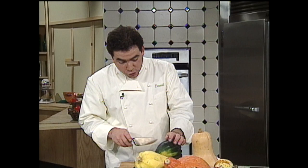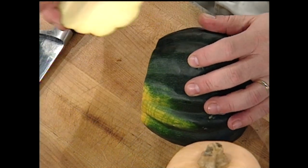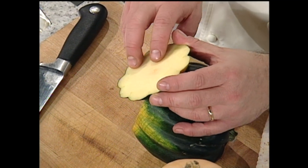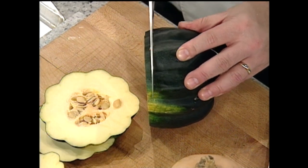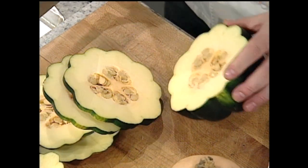The acorn squash has a very cool type of shape — just like an acorn on the bottom — so you can dice out and use the flesh. I like to use this as a vegetable, diced up and peeled. You can dice them, puree them, mash them, or keep them in dice and just sauté them after they're blanched. In the particular case of the acorn squash, you can also cut these rather cool little designs, as you can see here.